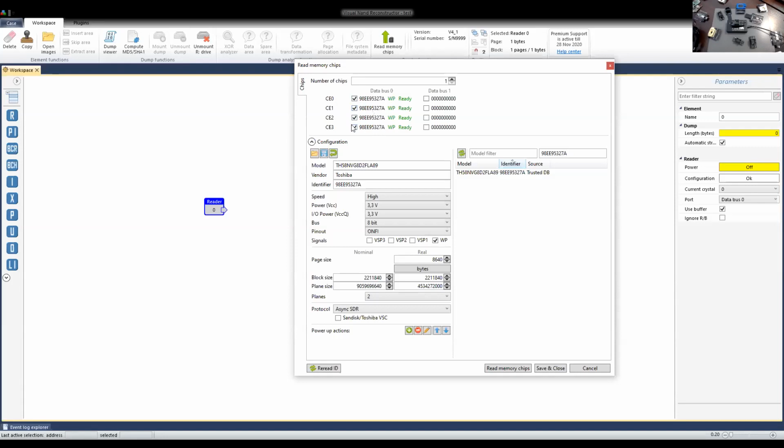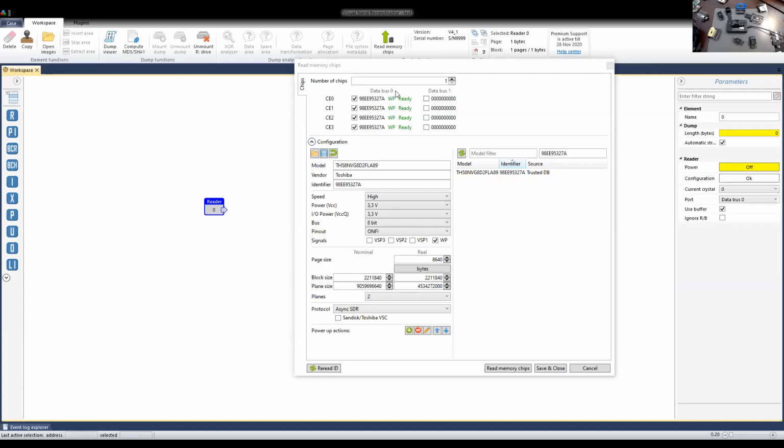ID is like a name of the memory chip, and it's unique. Chips with the same ID will have the same configuration. So if we had this chip before and we discovered its parameters, its configuration, of course we put this configuration into the database.